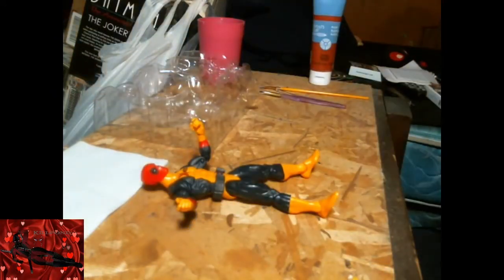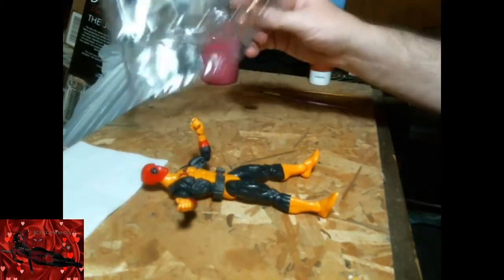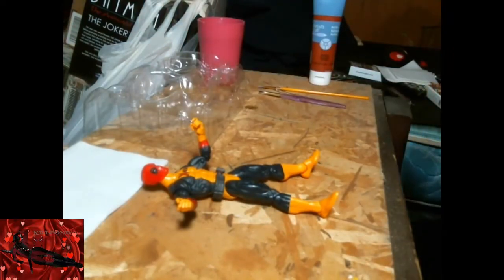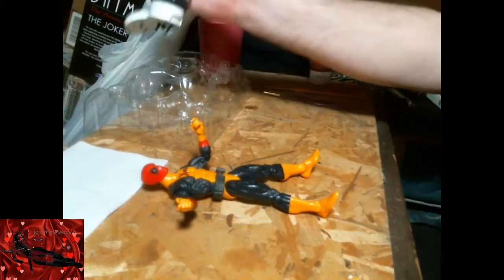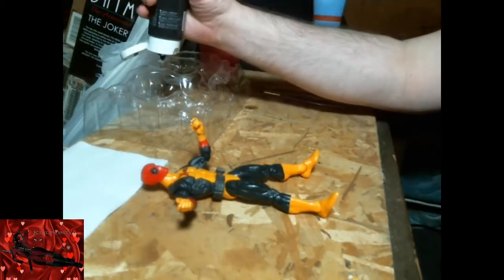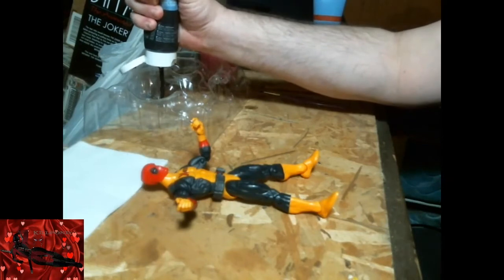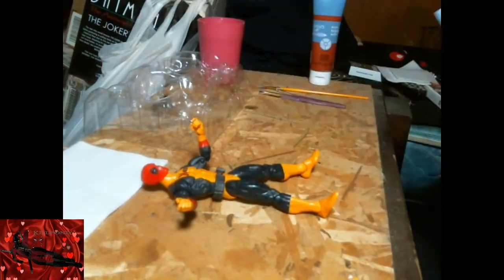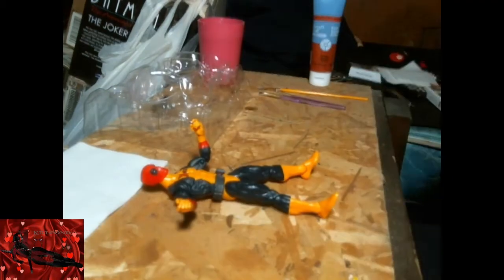And also, when I'm customizing figures, I also like to use the blister that they come in, just because I think that's funny. So we'll take a little bit of this, put it in one of these holes here, where it goes. Set it to the side.